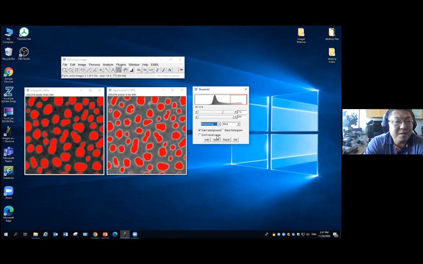ImageJ gives you built-in thresholding methods. You can also download plugins if they use other algorithms.